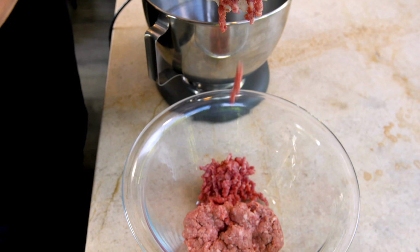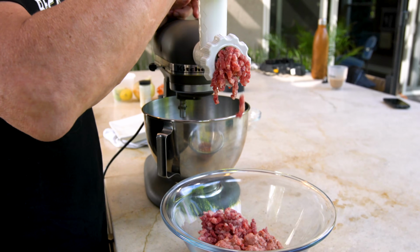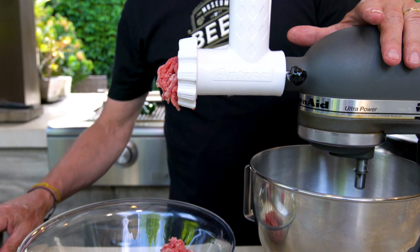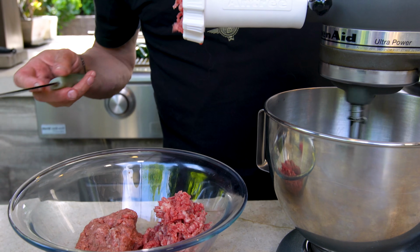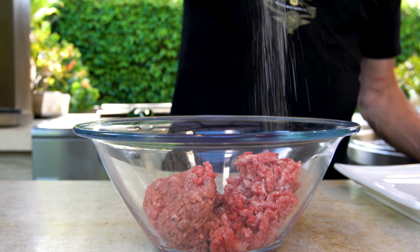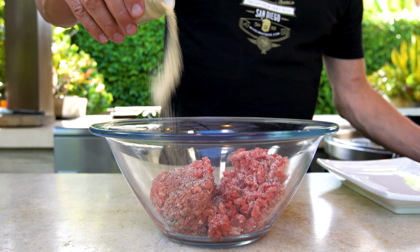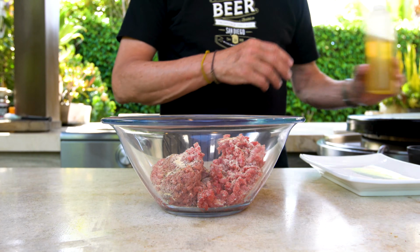Push down. And when it's all through, we stop. When it's all ground, we'll season with salt and pepper and a little garlic powder. And I'll give it one little shot of avocado oil because I like it, and then we'll mix.